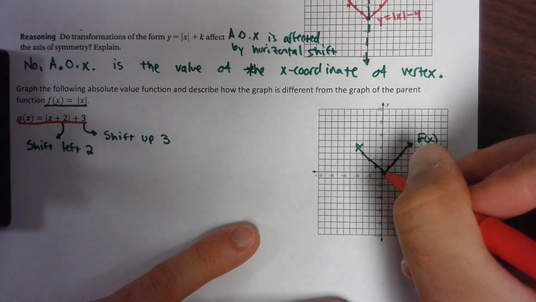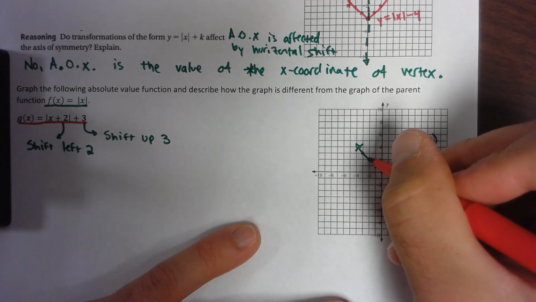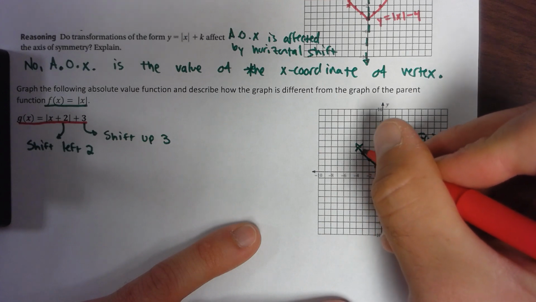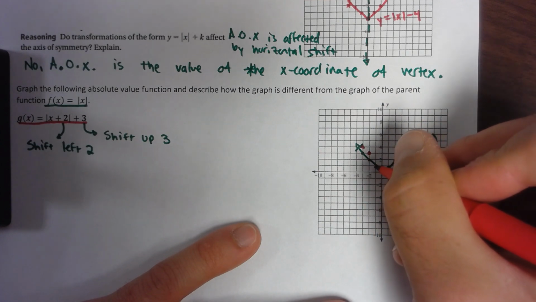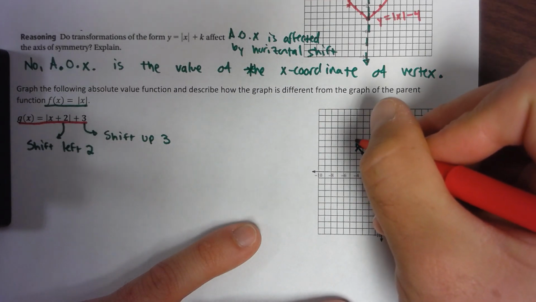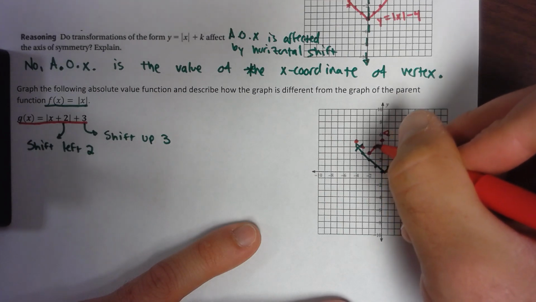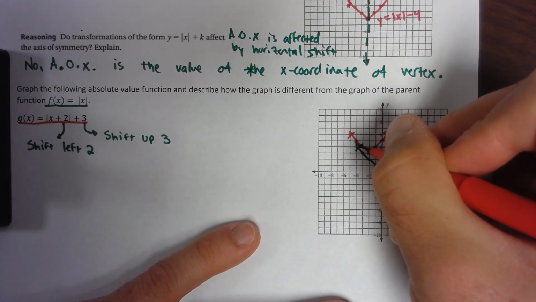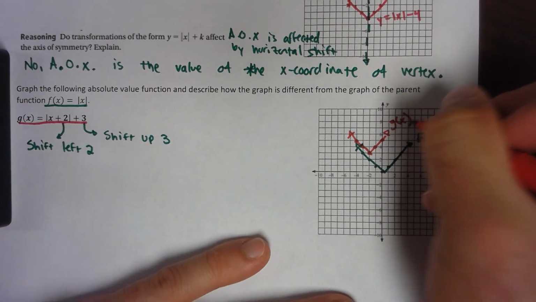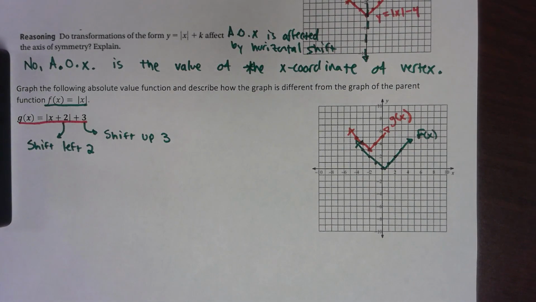So let's take this point, let's go left 1, 2, and then up 1, 2, 3. And then left 1, 2, up 1, 2, 3. Left 1, 2, up 1, 2, 3. And then from there, since these are lines, we can actually just use the same slope as if we were graphing a linear function. So in red here, this is our g of x. And we got each point by literally doing these two things to each point.